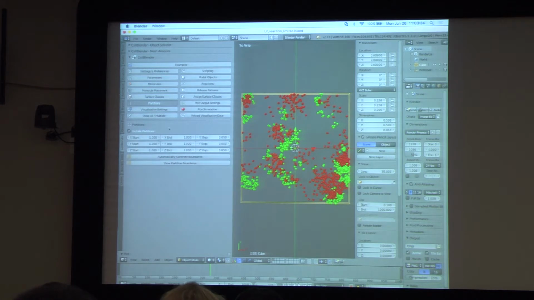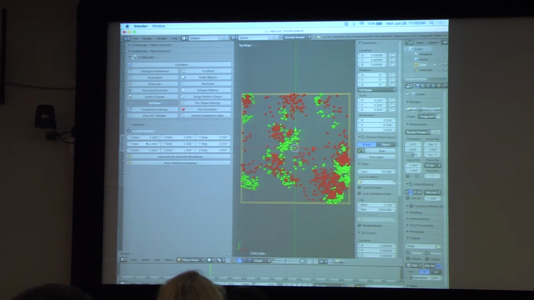So partitions are divide and conquer optimization, where MCell chops up the world into little cuboids, and that makes it faster to figure out who's colliding with who. And the default settings aren't so good for this model.